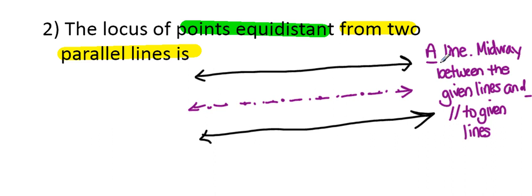So again, first thing I'm going to do is name what shape it was that I drew. Second thing I'm going to do is describe in words exactly what it was that I drew. So again, the starting point here was the two parallel lines. The condition that needed to be met was I needed the set of points that's equidistant from each of those two given lines. So that's the second condition or the second case that you need to be aware of.